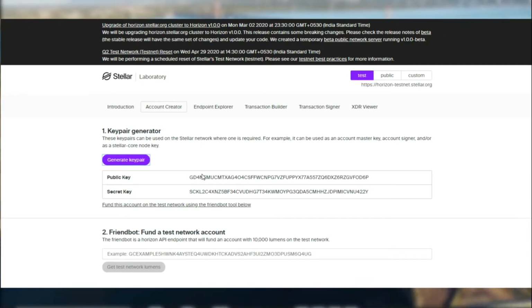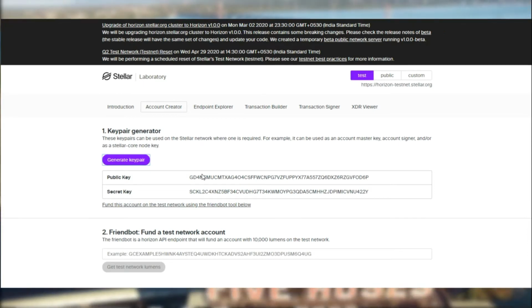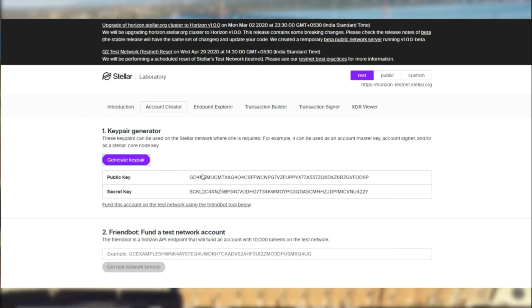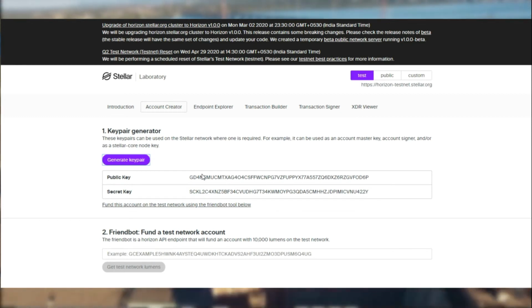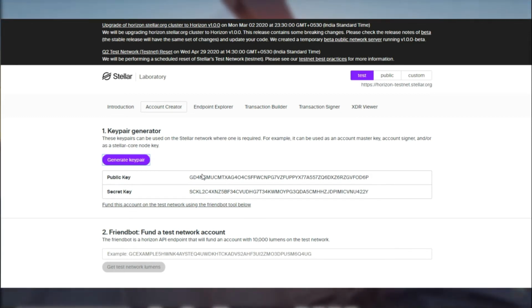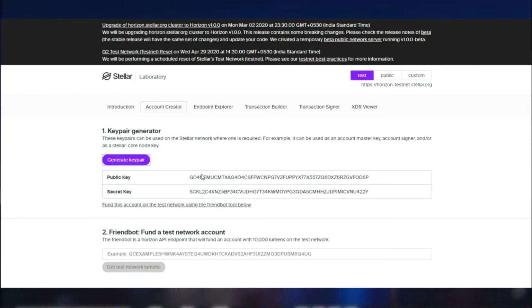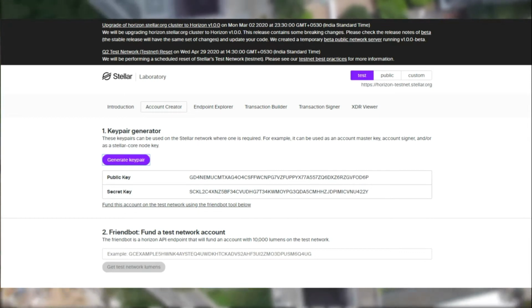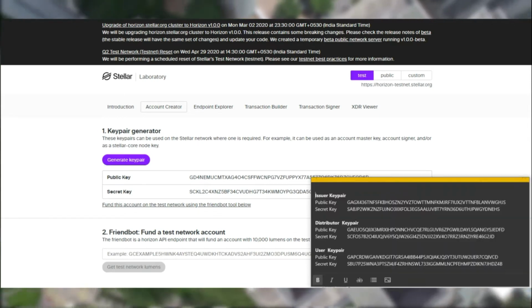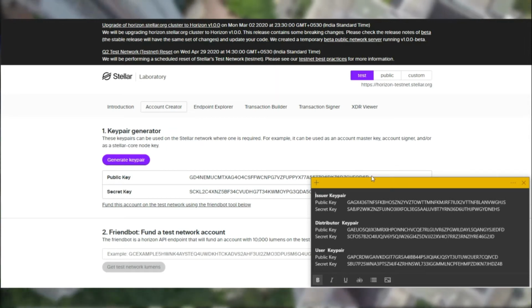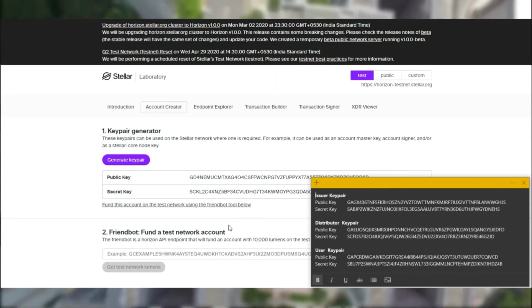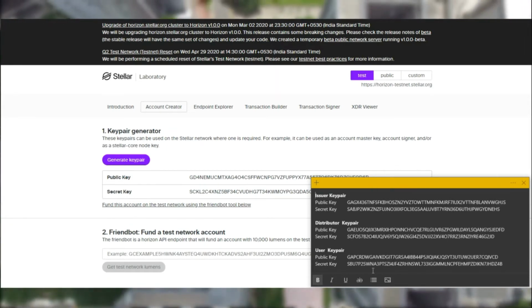Then secondly, we'll need another account called distributor. It will be the account that receives the coins from the issuer and distributes them to the user in exchange for another type of currency, or it could even be XLMs. Now, let's initially create our 3 accounts, the third account being a user account for someone to use the exchange and get the coins.